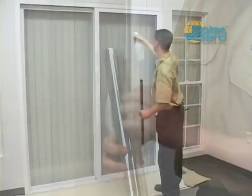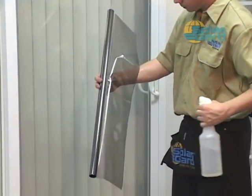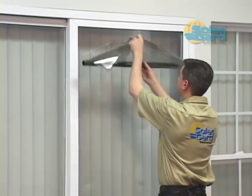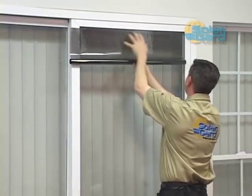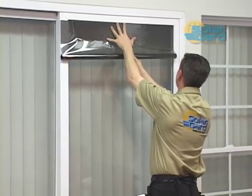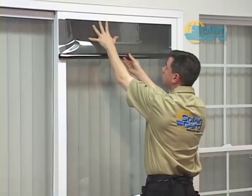Spray the glass with application solution and then the exposed film. Lay the film against the glass along the top edge. Butt the film against the left or right upper corner. If the film is cut squarely at two adjoining corners, it may be positioned to the top edge and one of the sides of the frame for final trimming and installation.